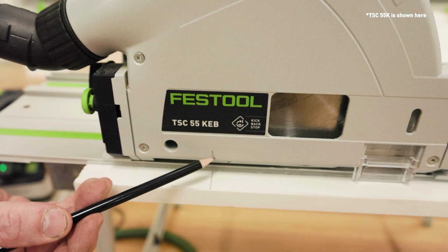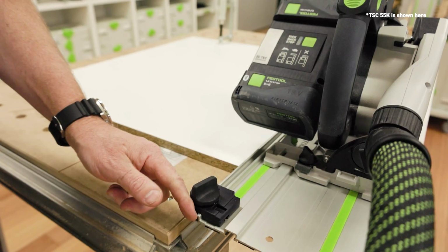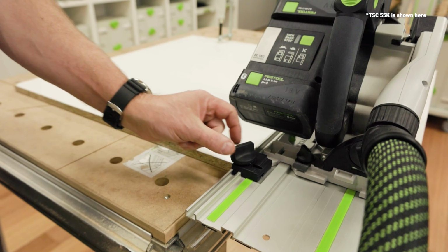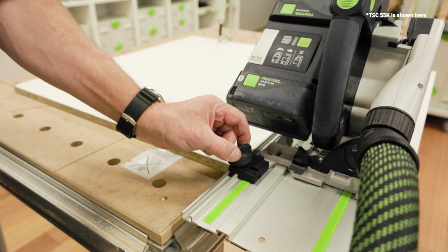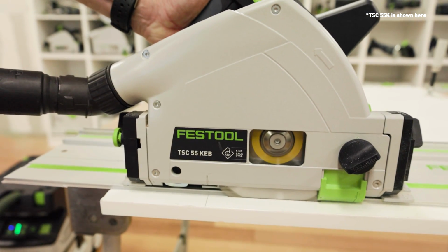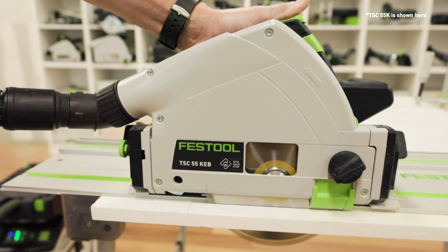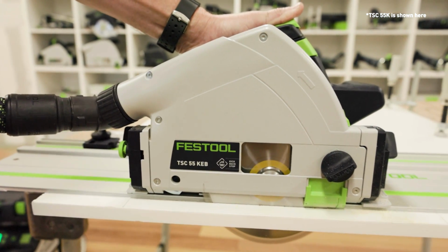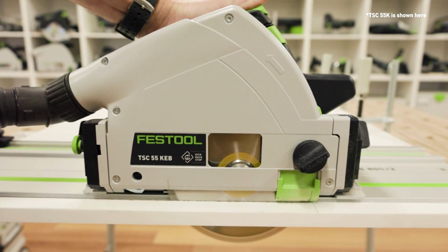Place the saw on the guide rail and position it at the start of the cut on the plunge mark. Install the limit stop on the guide rail, slide it up to the back of the saw and lock it in place. With the saw firmly seated against the beginning limit stop, start the saw and slowly plunge it down. Advance the saw through the cut until the end is reached. Hold the saw fully plunged until the blade comes to a complete stop.